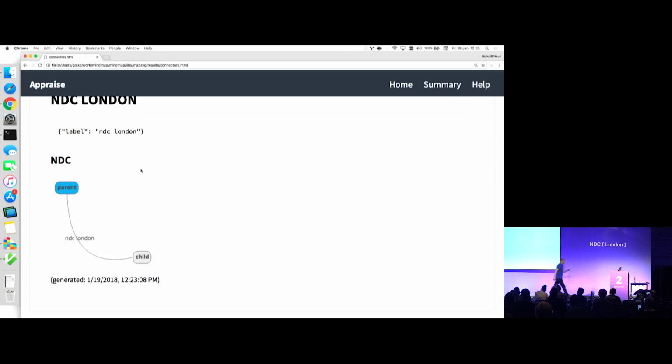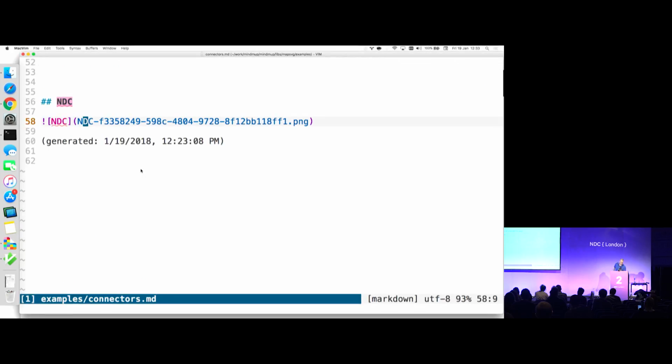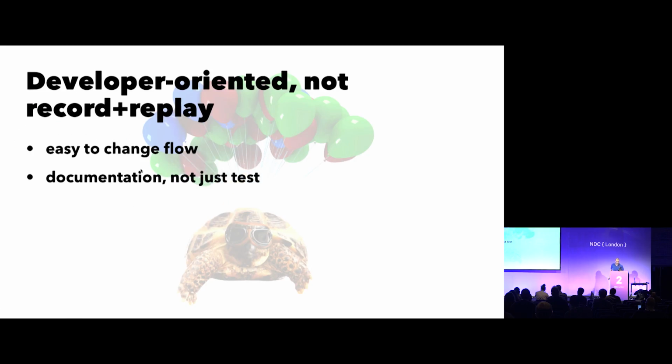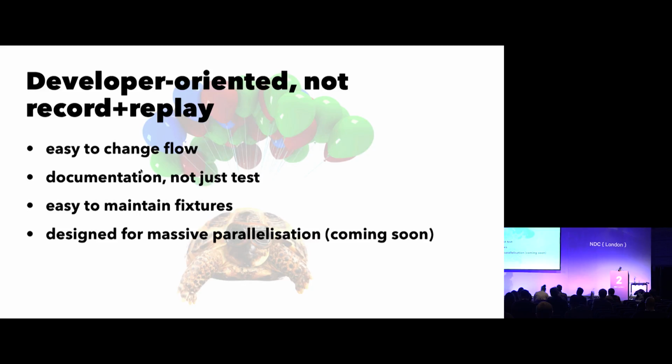And the last really interesting thing here is that it becomes really, really easy to maintain these fixtures. It's code. I can use all my coding tools on this. I can maintain it using version control. It's not there yet, but I think it's not too far to be designed for massive parallelization. The design is there, we just need to implement the parallelization. And at each point, we have flipped the context. These things are no longer slow, brittle, and difficult to maintain. So that's pretty much it.